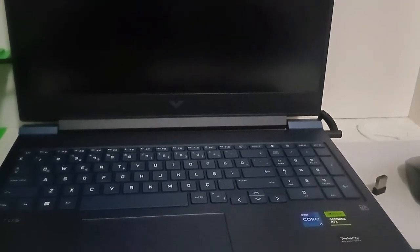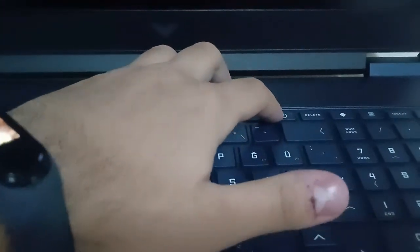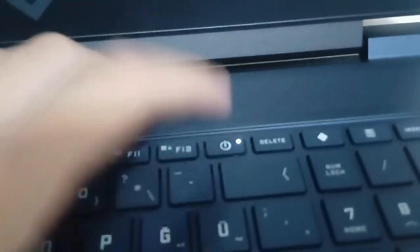It's time to boot up. It's on charge, so I should click the power button. I'm really ready for that. Oh my god, it just lights up. Oh my god, this does not.